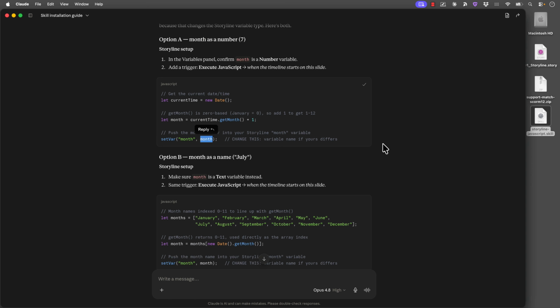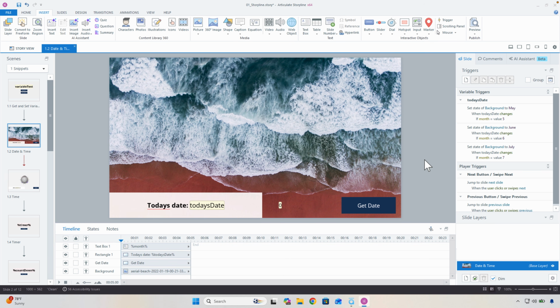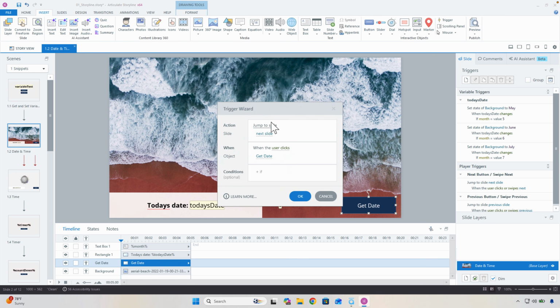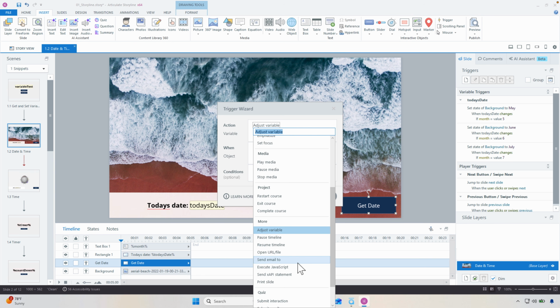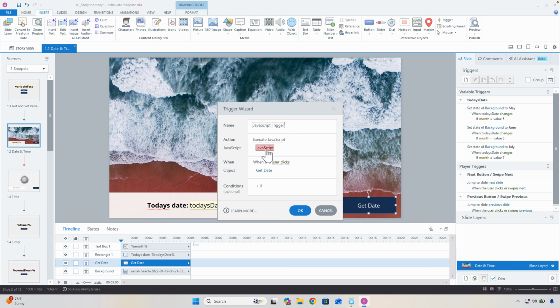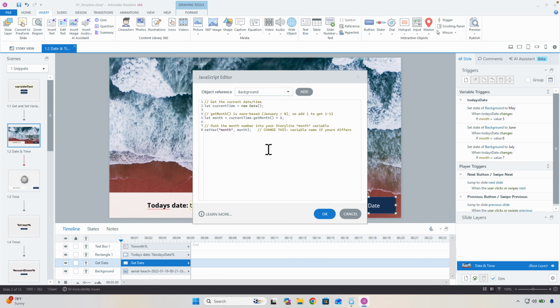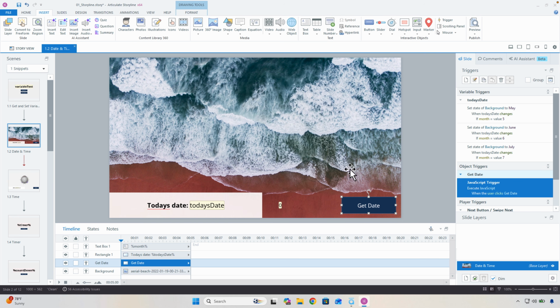So literally all I have to do is copy that, and let's come in here and detect the month when they actually click on this. And so we'll add a trigger. And once we add the trigger, I'm going to select this drop-down box, and we're going to execute JavaScript here. And then I will just place in that JavaScript. That's all I have to do here. Let current time equal new date. And then the month is going to be right here. That's all I'm getting. And then I click OK. And then I click OK here.